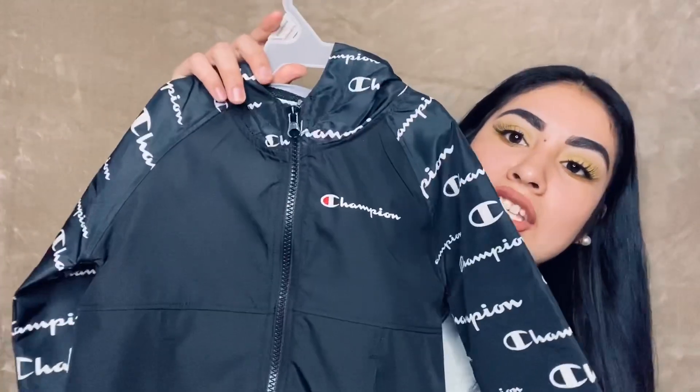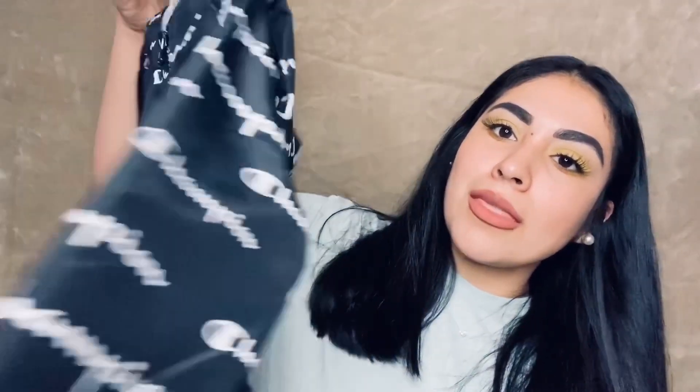I'm also obsessed with buying him little chimp tees. This jacket is my favorite just because I live in Florida and it usually rains like crazy here randomly all the time. We got him this jacket made from a material that if it gets wet it won't get ruined or go through, so when it's raining and we take him outside or have to go somewhere, we just put this on him and he won't get wet.